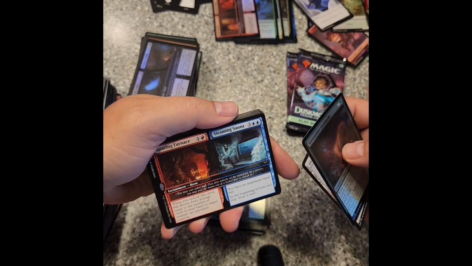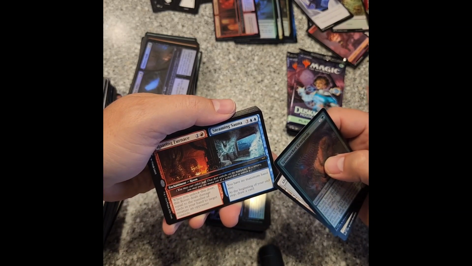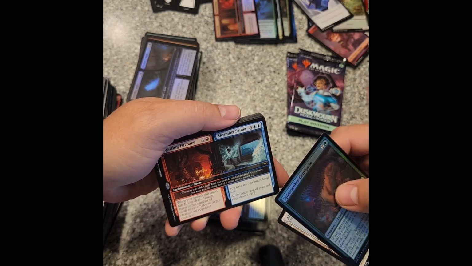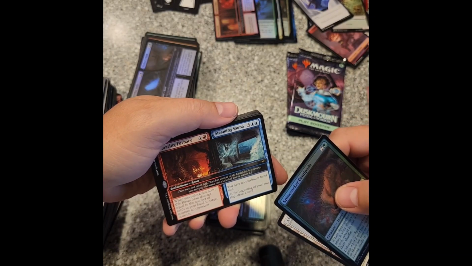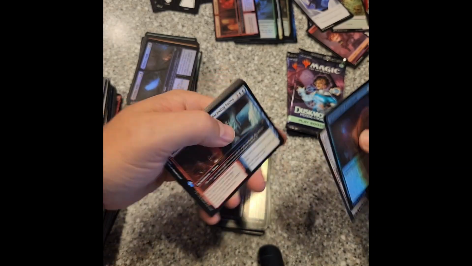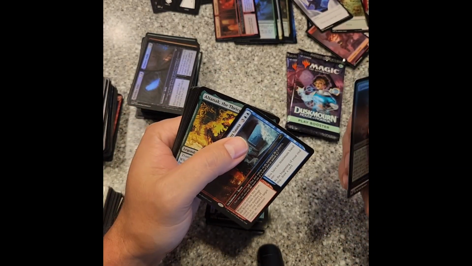Have no maximum hand size, and at the beginning of your end step, you can draw a card. So you draw a card at the beginning, and then you draw a card at the end. Nice. Ooh, that's a nice card. I like that one.